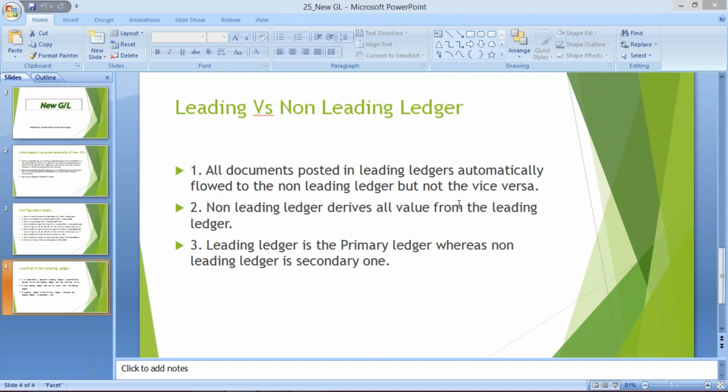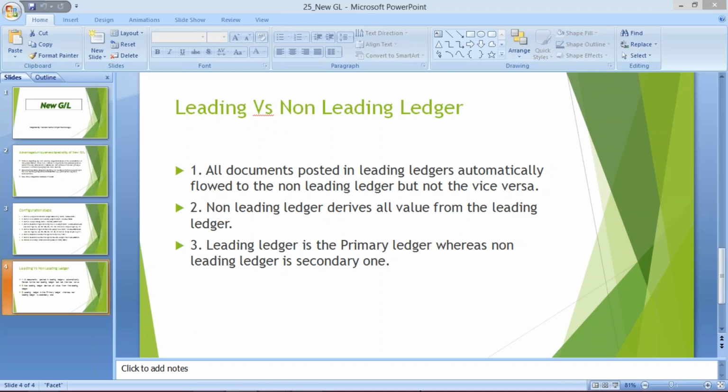It means whatever transaction we are going to post, the system will post this transaction to the leading ledger by default, and from the leading ledger the value is going to transfer to the non-leading ledger automatically. In the background we are not able to view all these things, but the system transfers those values from the leading ledger to the non-leading ledger. But if you post any transaction particularly against a non-leading ledger, then this is not possible. Then the value will not be transferred to the leading ledger.